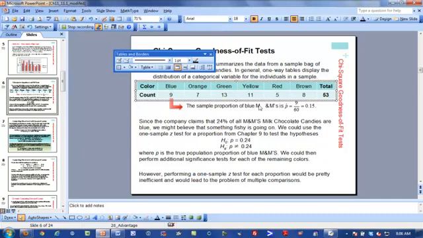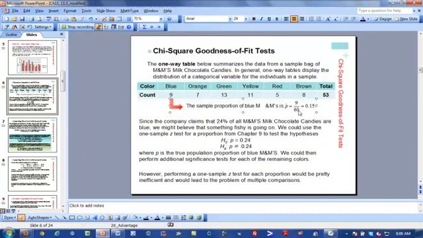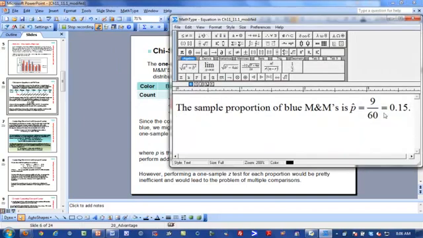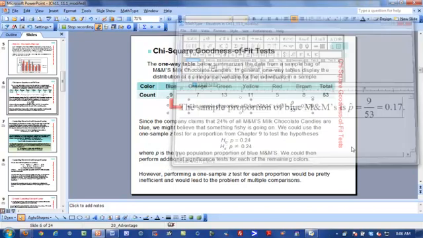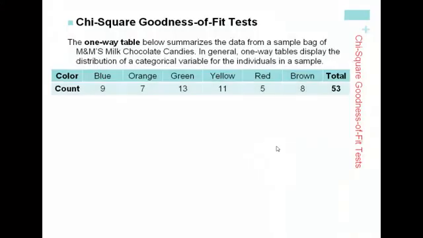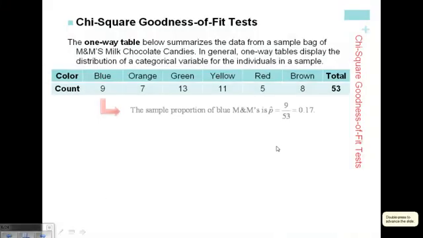So, if that's the case, the sample proportion of blue M&Ms, in my case, is indeed 9 divided by 53, giving me a sample proportion for blue M&Ms of, someone with a calculator, come to my rescue, please. Come on, I gave you candy. What's that? 0.17. Great.